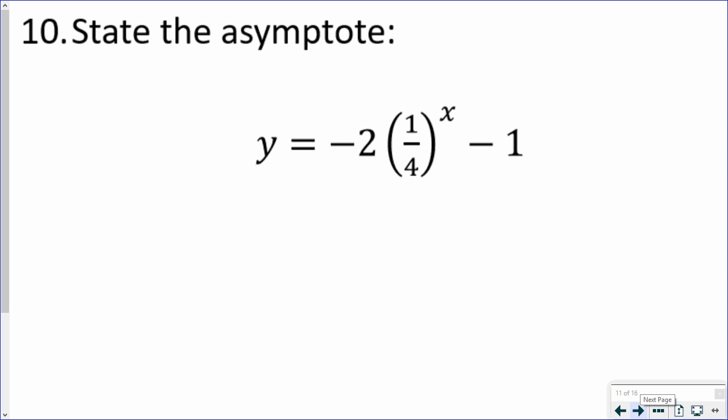Okay. Here's your next problem. I'm only going to give you 1 minute on this one because it shouldn't take you a full 2 minutes for the asymptote. Thirty seconds. Ten seconds.